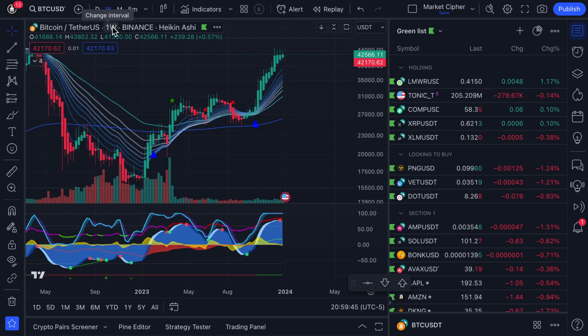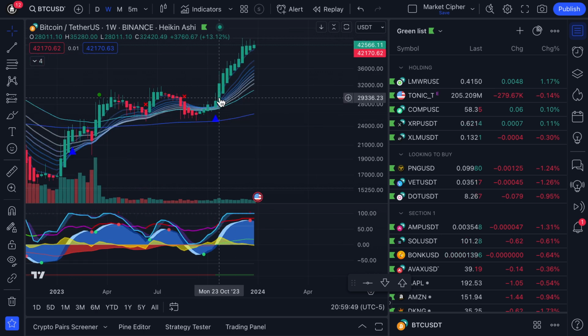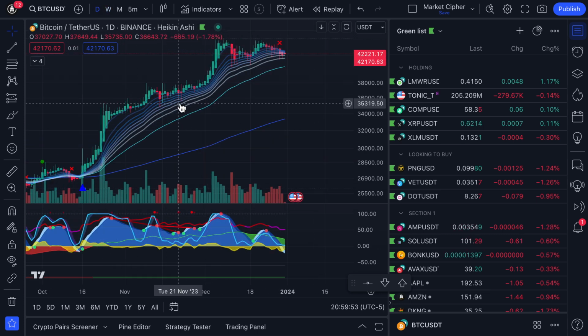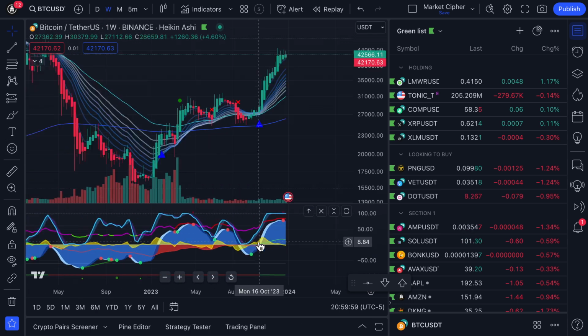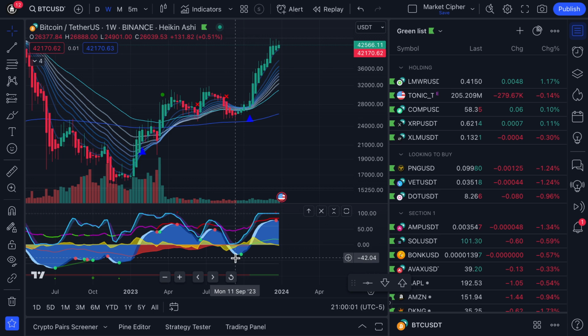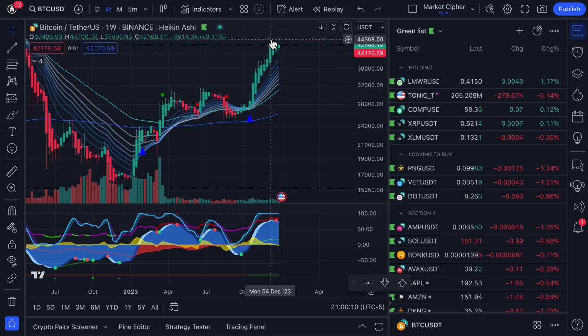Why is that? That is because they have the most data. So there's 7 days worth of data in one of these bars. So if I go to the daily chart, you can see there's a bunch more bars and there's a bunch more dots and there's just dots all over the place, right? Which is fine. Okay, but if you look at the weekly, these things come every so often, right? This came back in September, October on Bitcoin. Bitcoin was sitting at $26,000 at that time. What happened? Boom, it ripped.